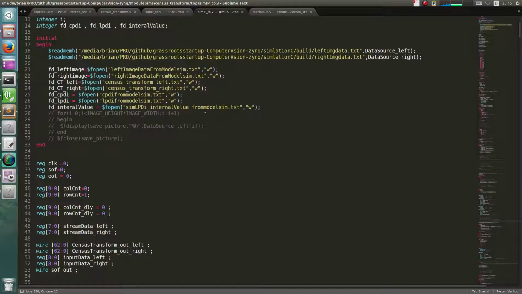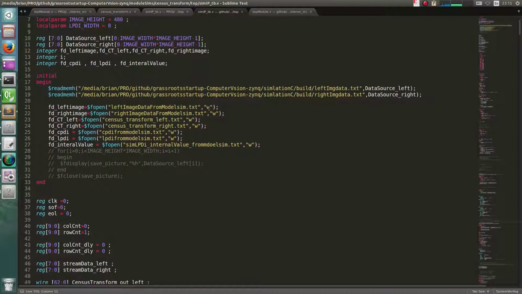So the way I do the simulation is that first we need to get the input data, which is a left image and a right image. Here we assume that we have already rectified.